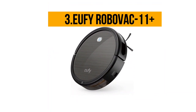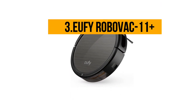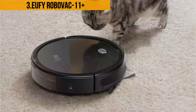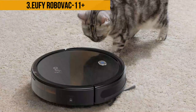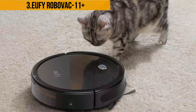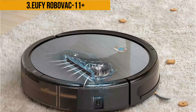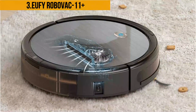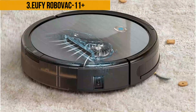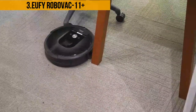At number three: the Eufy RoboVac 11 Plus. This Eufy vacuum comes with a new Power Boost technology that seamlessly increases suction power when you wish for extra power above the normal vacuuming capacity. Additional features that work hand in hand to ensure the best clean include two side brushes, a redesigned wide rolling brush to cover dust-trapping sheets and rugs, as well as powerful suction. These three specs form what is known as an upgraded three-point cleaning system, making this one of the best vacuums for allergies.